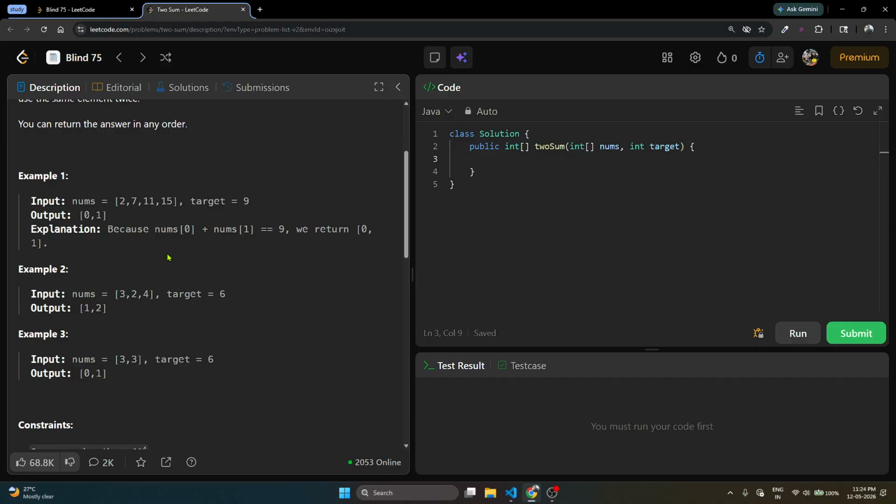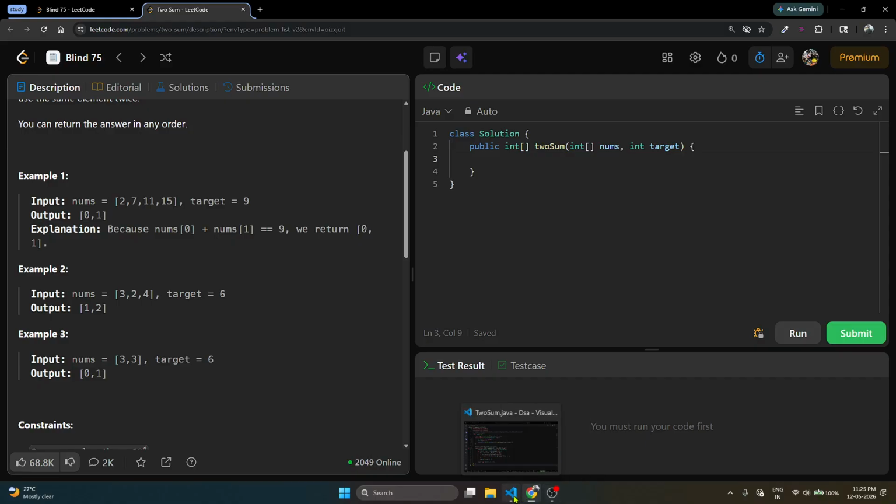And similar kinds of problems we can solve are Two Sum, Contains Duplicate, Subarray, etc. These are the problems that use the hash map that we need to keep in mind.